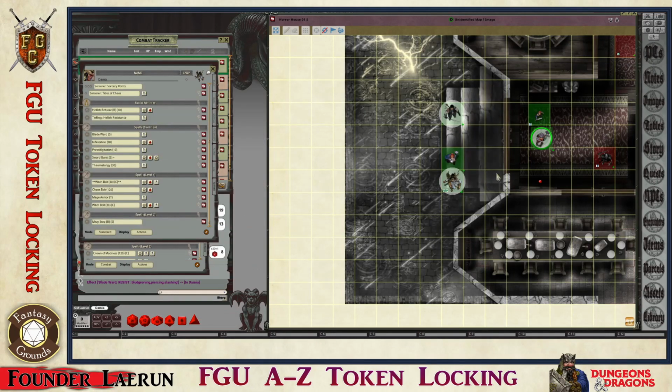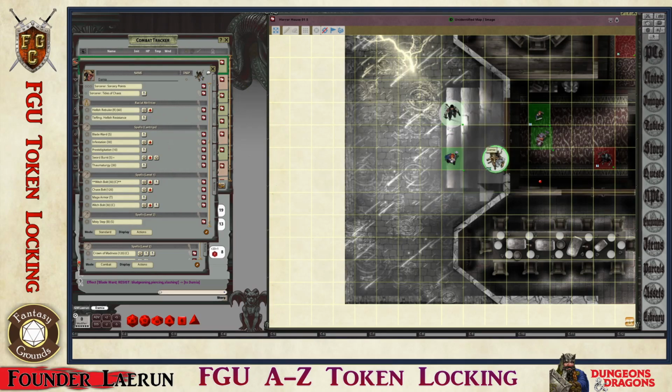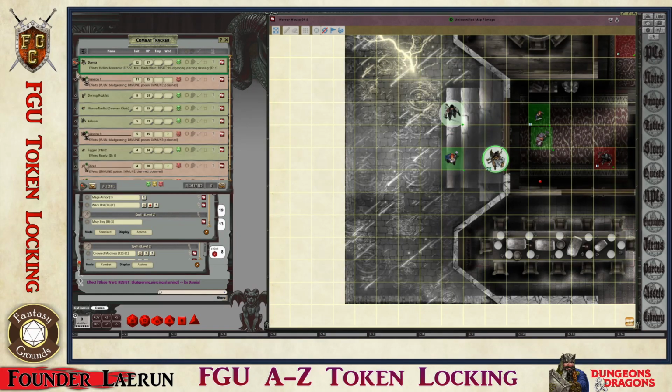And she's going to move up to the doorway, but she's not going to go in. So I'm going to hold down the Alt key, stop right there, prepare to defend herself. Now the doors are open now, so we can assume there's no barrier here. So that is her turn, and she's not going to attack because she already cast a spell. So you come back to the tracker and you hit the down arrow for the next actor.